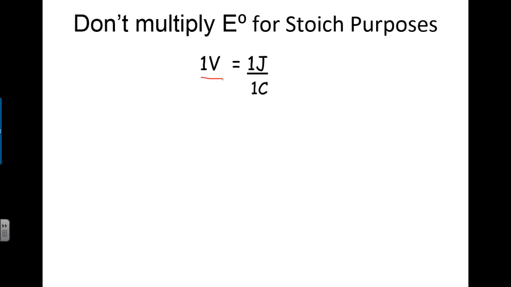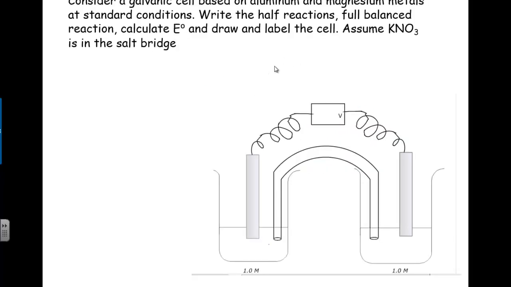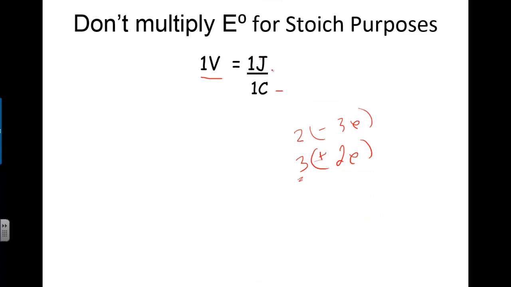The reason we don't change the voltage is because one volt equals one joule per one coulomb, and a coulomb is the charge on an electron. So if I have something losing two electrons and something gaining three electrons, and I multiply one equation by two and the other by three to make electrons equal, I'm multiplying both the electrons and the joules by the same factor, so the number of volts does not change. The total number of electrons — in this case six — is important for the next section.